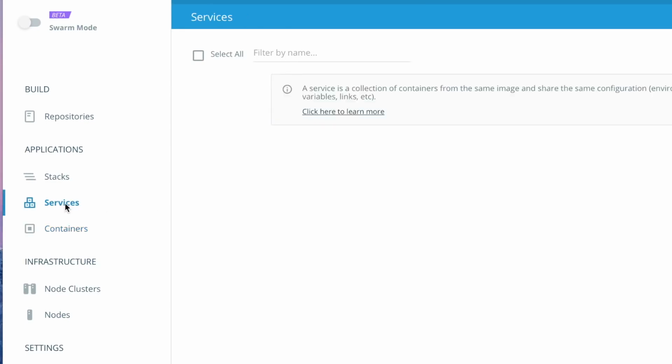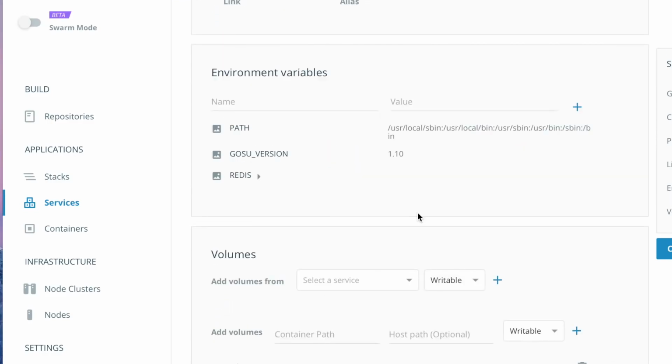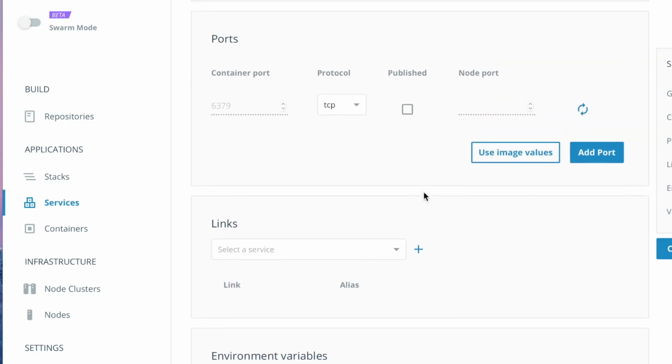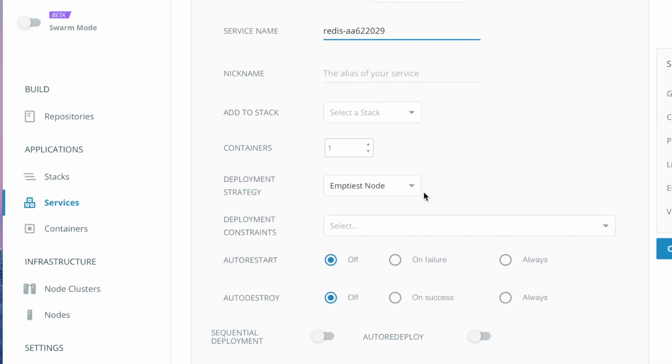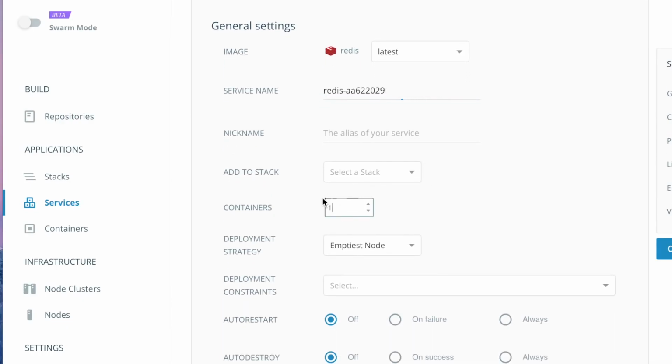Instead, you can create a service. A service is an abstraction over a container. When you create one, you define an image that you want to run, you give it a name, and you can also specify other things like ports and environment variables. Much like when you use the docker run command in your terminal. And when you start a service, it'll spin up the Docker container in the background. Services make scaling really easy. If you want to scale, you tell Docker Cloud to increase the number of containers and it'll automatically spin up some more for you.